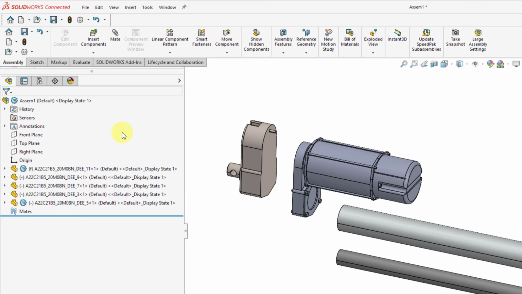So let's talk about the information that we have. And I'm concentrating on the information after the name of the component. Before the name of the component, we have an F if something is fixed. We have the dash in parentheses if something is under constraint. That little blue M in the ring that looks sort of like a gear, that indicates that this was created, or those models were saved in the SolidWorks for Makers version. But anyhow, I want to turn off the information back here in the names of the components.